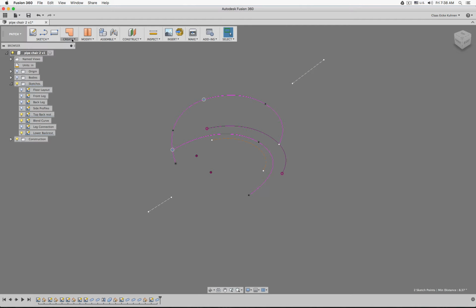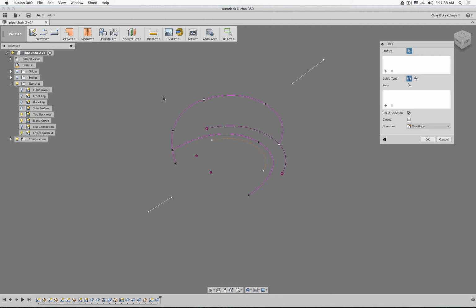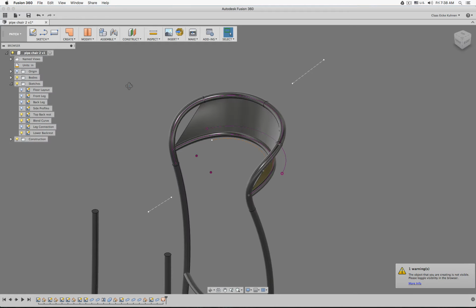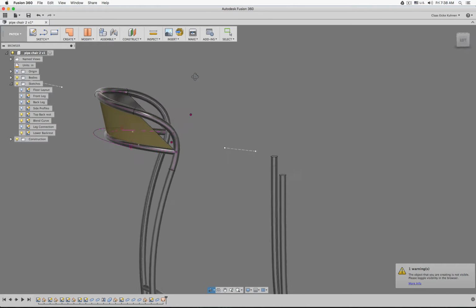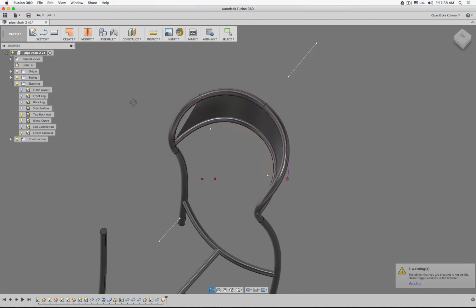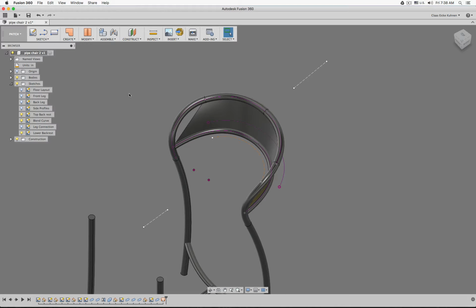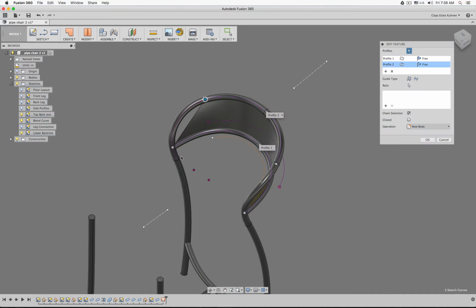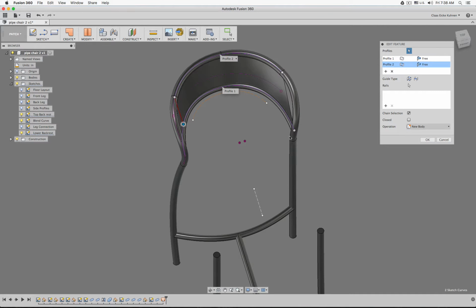So when we go to patch mode and then turn on loft and say from there to there, okay, we'll get something like this. So that's not really ideal. Let's say actually we would like to only cover a smaller area, so we do not want to go till the front. Well, in that case, what we could do is move this point, let's say, to there. And we would have to do, that's a tricky part, however, the same on the other side equally.